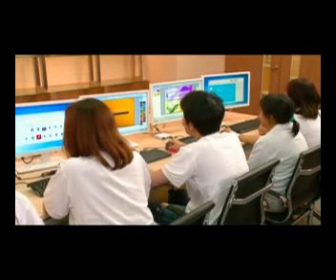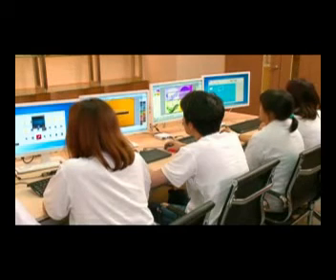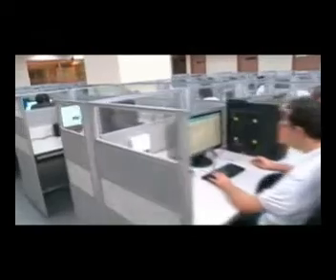This zero-client system benefits school teachers with a simple plug-and-play installation and equal opportunity for every student to learn computers. With Ethernet facility within 100 meters distance, it penetrates separate compartments and areas, making it a great facility for government and small business, enabling centralized data and user control with a cost-saving solution.